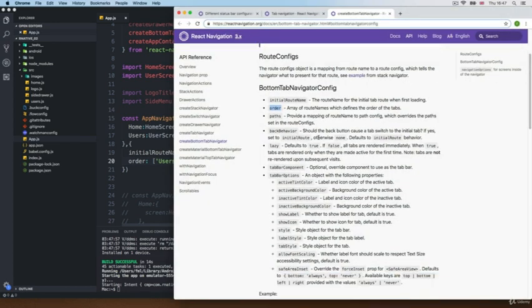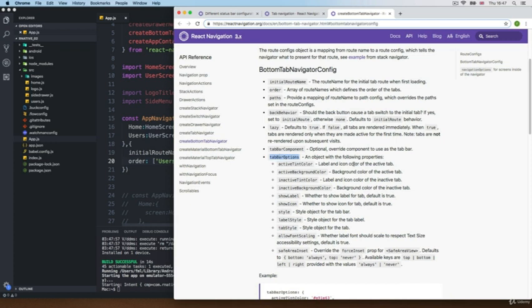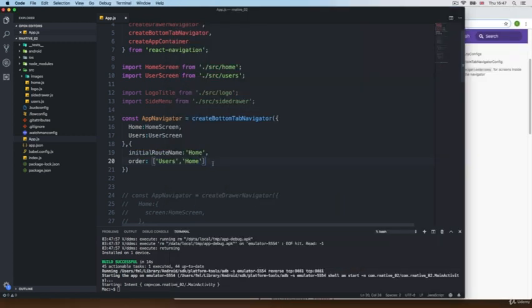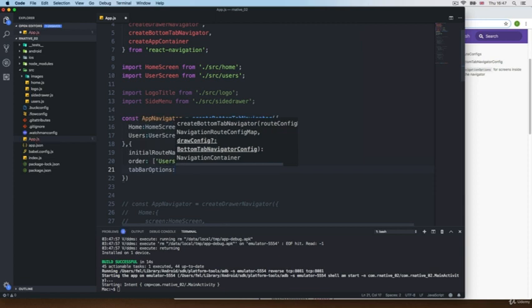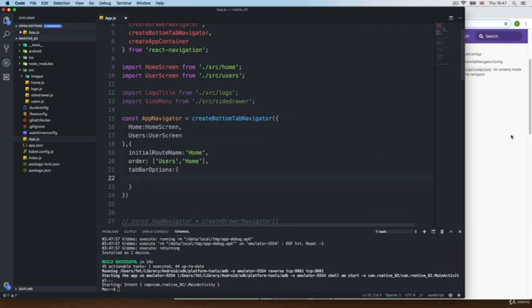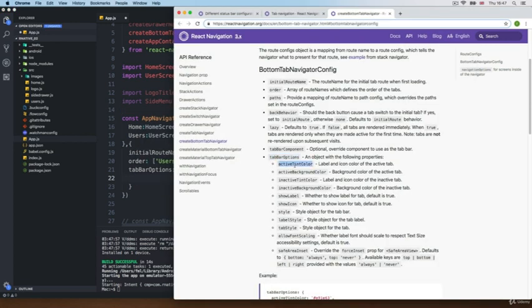Okay, let's go here, and we get this one, which is the tab bar options. And this one is pretty important. This one is going to be getting an object with the properties of styling the tabs, because right now they look pretty default. So we just copy this, we pass the tab bar options, and we just need to pass an object with all the options we want to add. And of course, all these options kind of make sense.